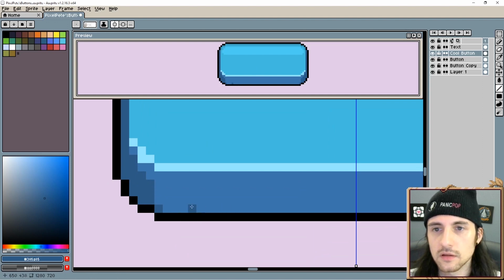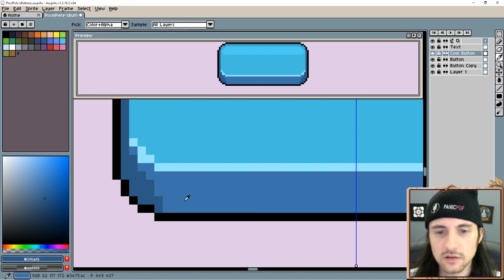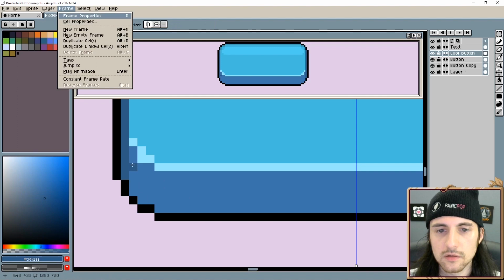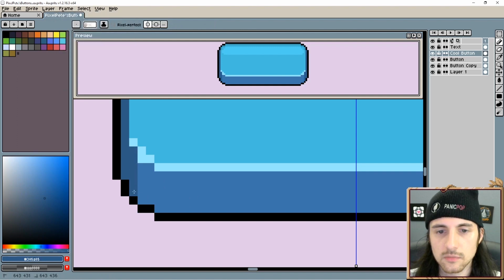So what I'm doing here is creating a transition to the edge, so that the edge looks darker. Okay, so that's pretty good. Let me decrease the alpha for that. You know, make it blend a little bit better. Okay, I think that's pretty good.